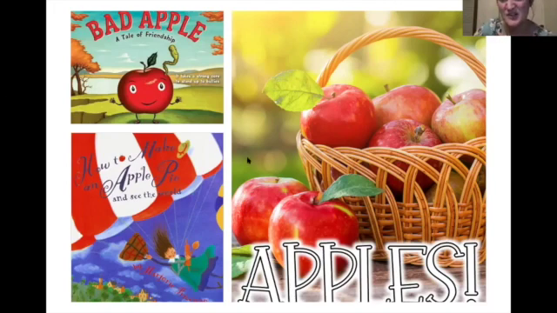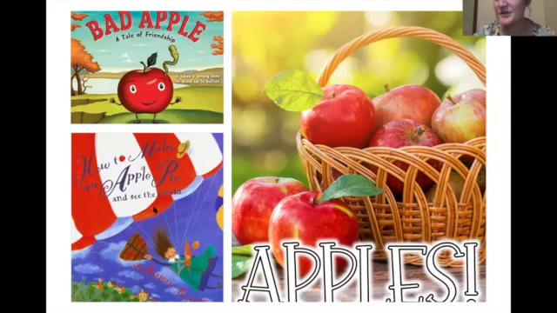Where the other picture looks like an apple that you might find on your apple trees. How many of you have apple trees? I have some. Well, I don't have any in Oaks, but I have some in my hometown. My mom has some. Love to pick apples. So we're looking at these three, and this one looks like a real one, and The Bad Apple, fiction, is fake because of the eyes.